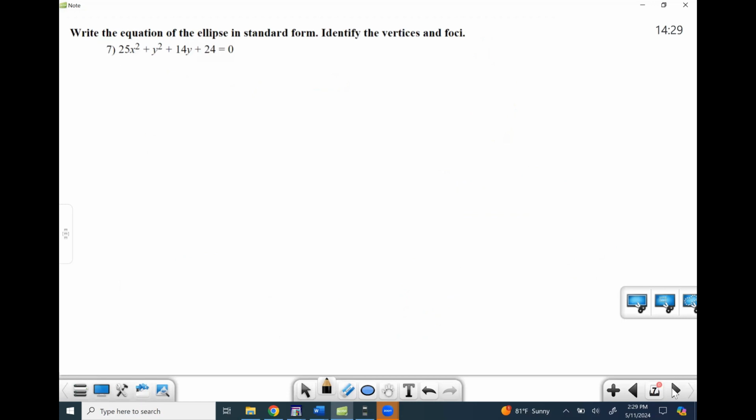Write the equation of the ellipse in standard form. Identify the vertices and the foci. All right, so it's the same exact question, but they just didn't give it to us in standard form. So we're going to have to try to make it look like x minus h squared over something, and then y minus k squared over something equals 1. This is the goal that we want. I don't know if we're bigger in the x or in the y direction, so I can't really put the a squared or the b squared yet, because those might be flip-flopped. But that's what we're working towards.